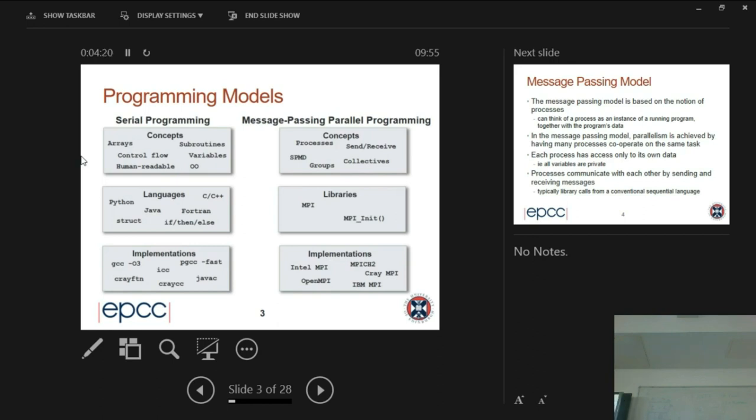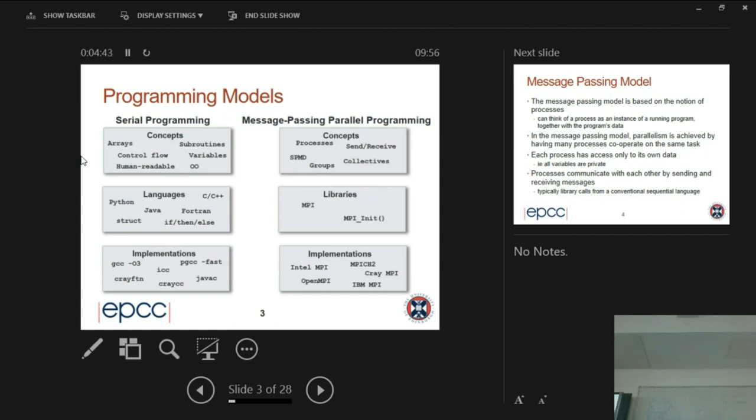Just like when you're writing any program, you shouldn't be thinking about the syntax. You should think about what arrays I need here, what control flow I need here, how I should split my program amongst files. And then you write it in C, Fortran, Java, Python, whatever. The same thing applies here. You should be thinking at this conceptual level, which is why this talk is so important. And then saying, okay, I want to send a message. How do I do that in MPI?